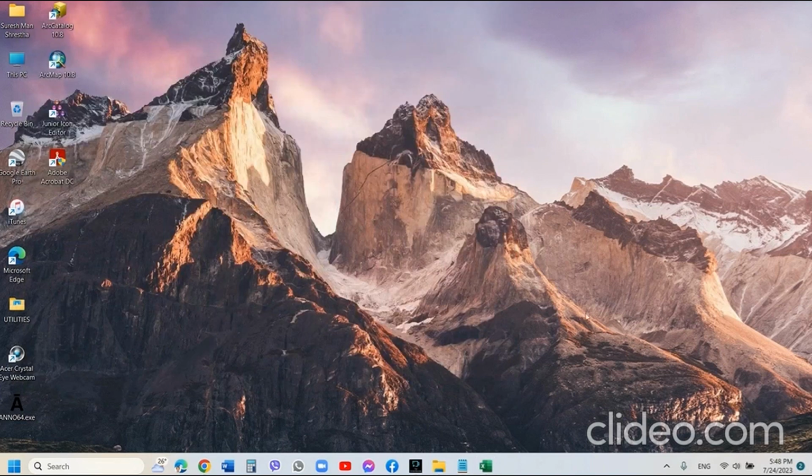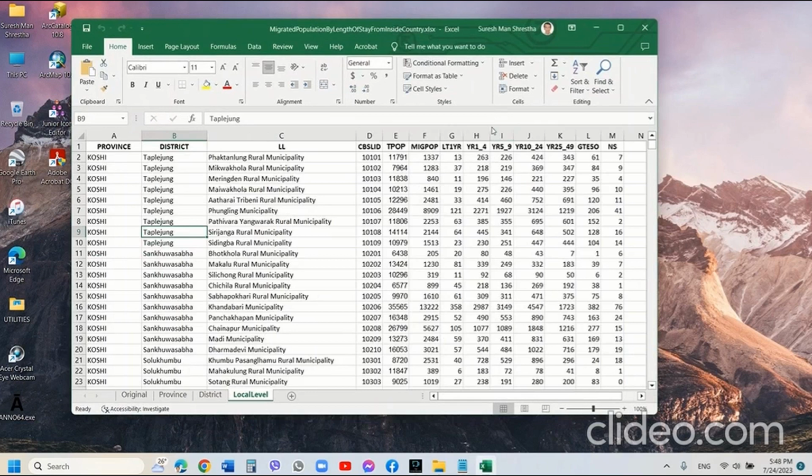Similarly, apart from these spatial data layers, we are going to use the attribute data available from the National Statistics Office of Nepal. The data is about the migrated population by length of stay from inside the country.